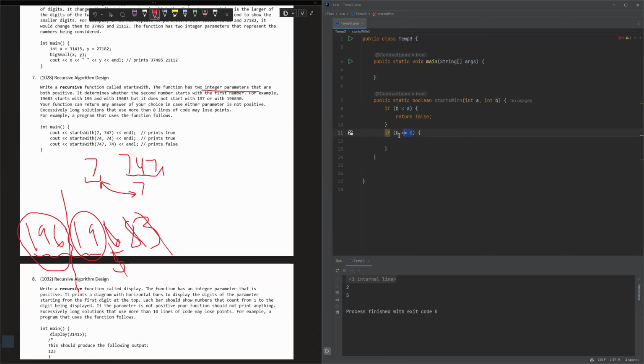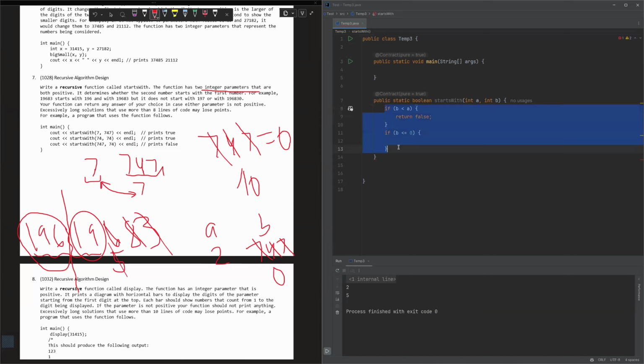And then we have B is less than or equal to 0, which is basically the same as B is less than or equal to A, because as we chop off the last digit by dividing by 10, this will eventually equal 0. At the same time, if we have A is, let's say, 2, and B is 747, and we chop off, this eventually becomes 0. So they're basically the same thing, because 0 is less than 2, as well as B is less than or equal to 0.